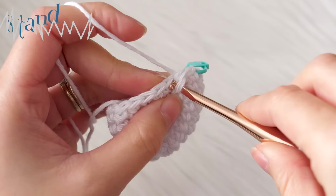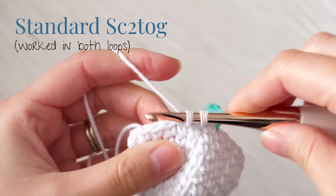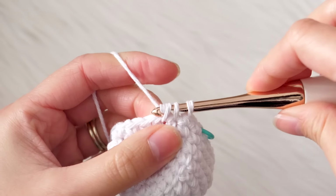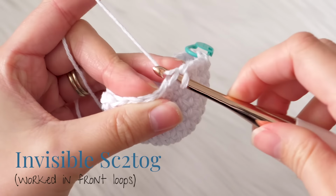So think about just a standard stitch, and probably for a lot of your amigurumi projects, you may be familiar with working in both loops of that V, basically the top part of the stitch. So you would do that in a standard decrease as well. But in the invisible version, rather than catch both of those loops of the V, you're just catching the front loop. And to me, I thought, why does that even work?